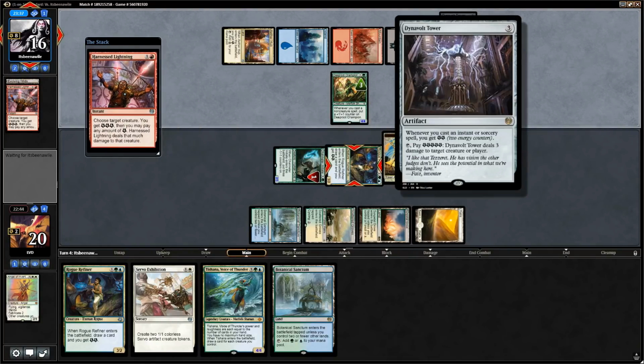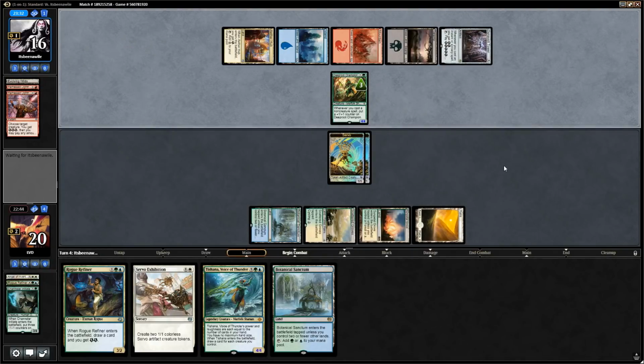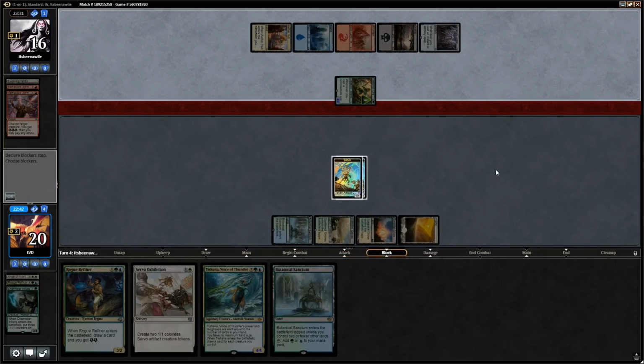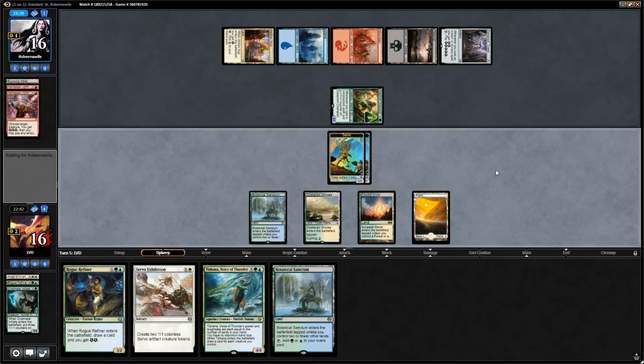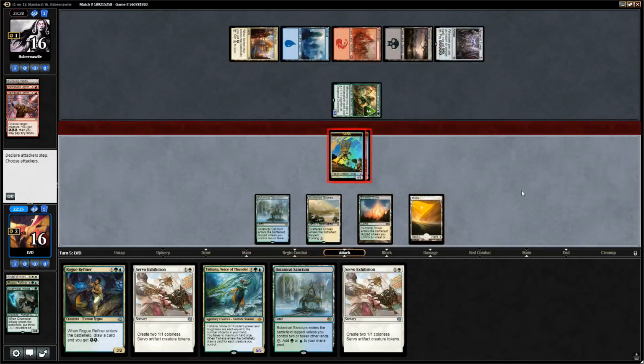They do have enough energy to kill our Channeler Initiate if they want to, and in fact they do. Alright, so their opponent's got a 4/4 Deeproot Champion against their 2 servos, but they do only have 1 card left in hand, which is the good news. Think we just play out 2 Servo Exhibitions this turn, as it's a bit more mana efficient than playing the Rogue Refiner. So let's attack for 2.